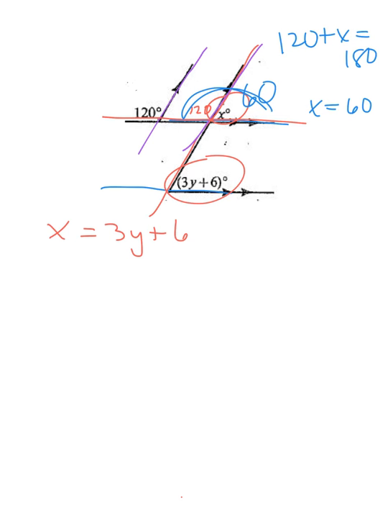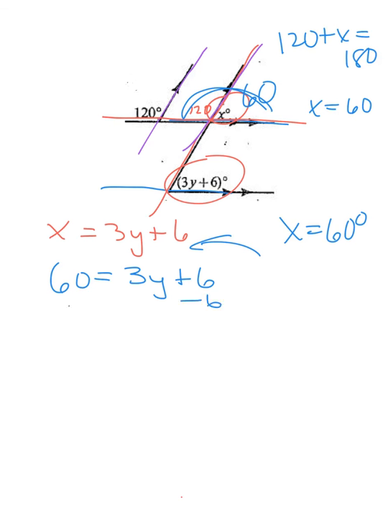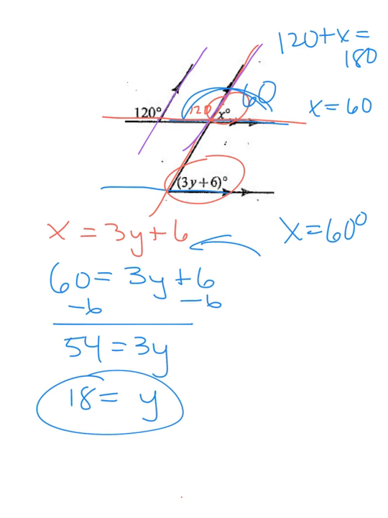Now that's going to help me. First of all, I know what the value of x is, which is what I'm looking for. But that's also going to help me in this equation right here. Because remember, we said we couldn't solve right from there because we had two different variables and only one equation. So now I know what the value of x is, so I can make x is equal to 60, and that is equal to 3y plus 6. Now I can do some algebra, and I have 54 is equal to 3y. Divide both sides by 3, and I have y is equal to 18. So I have x is equal to 60 in this case, and y is equal to 18.